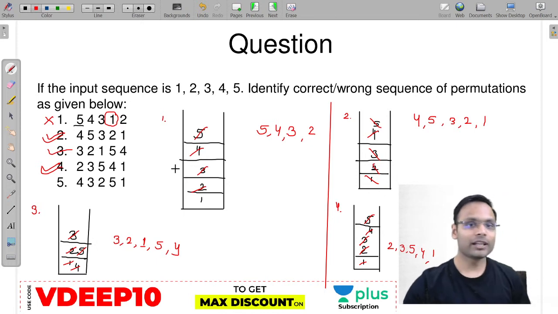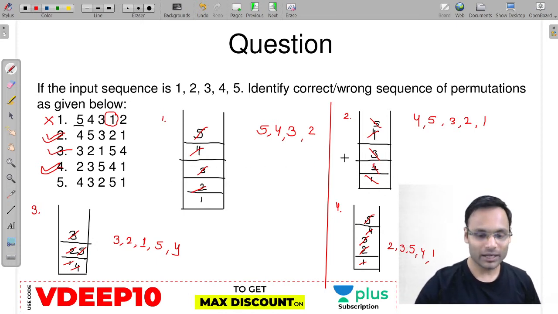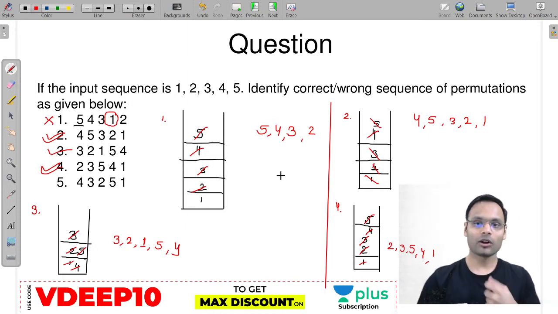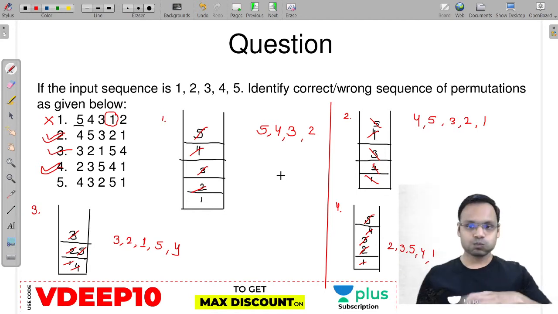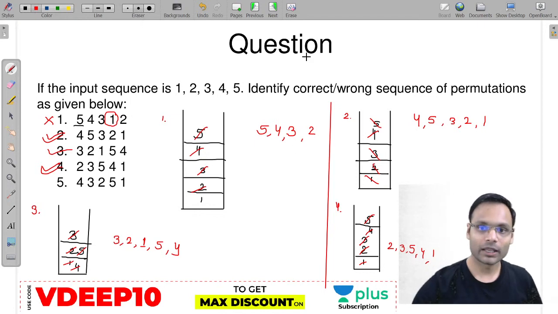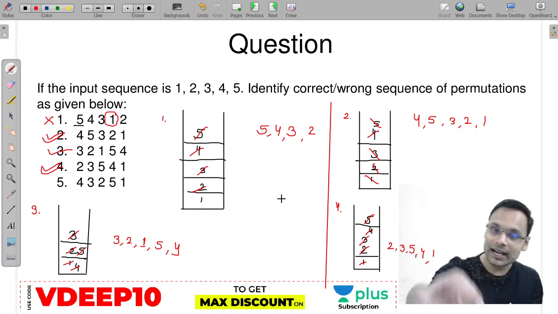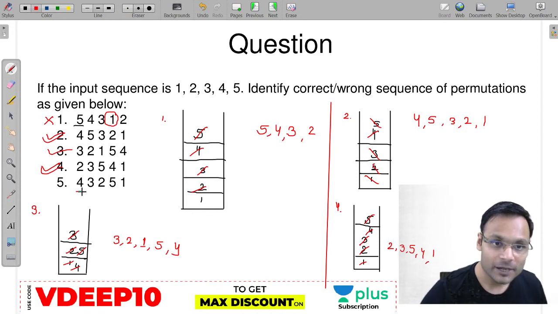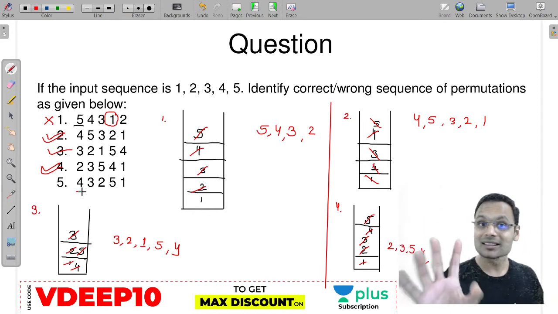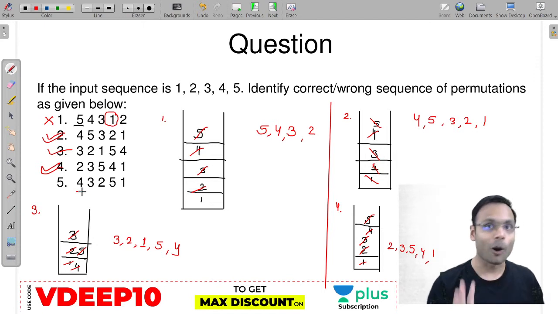Is the fifth one possible or not? Try the fifth one first. Whenever, whichever value is required, insert and pop that required value up to that point. Suppose I require 4 first, insert only up to 4, so that 4 is on top and you can delete it. So up to 4 you insert.